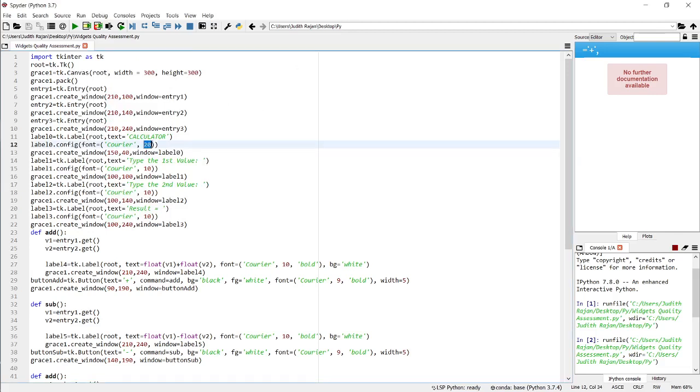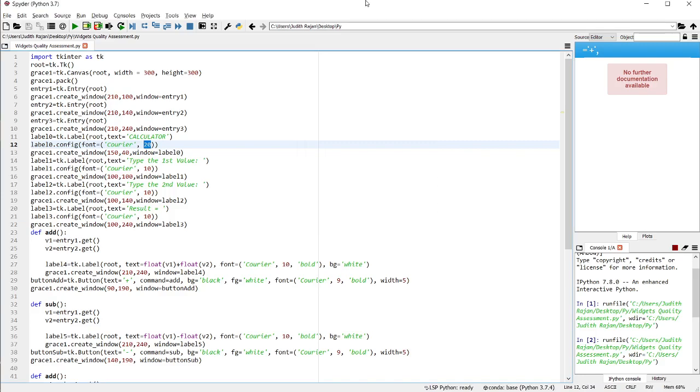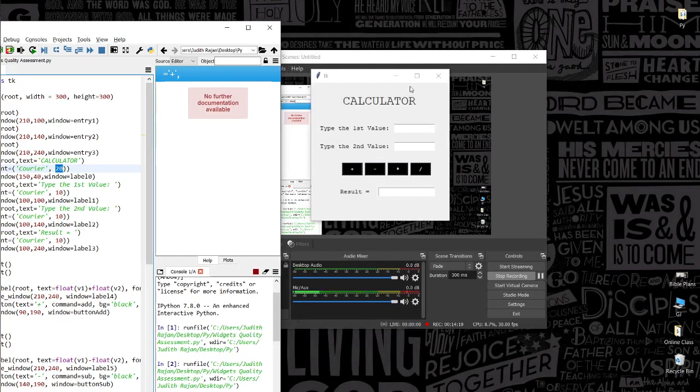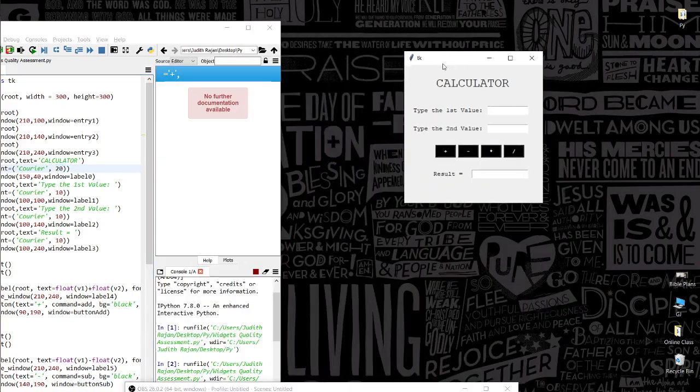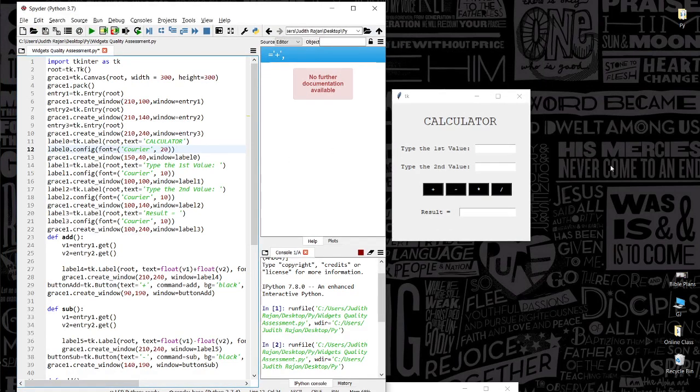This is 20 in size. All right, so this is 20, the size of the calculator is 20.